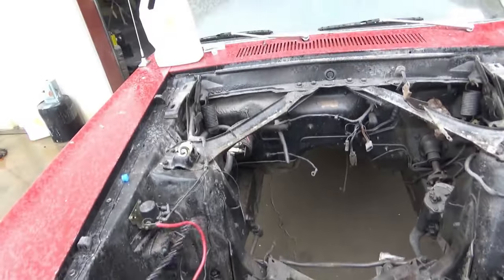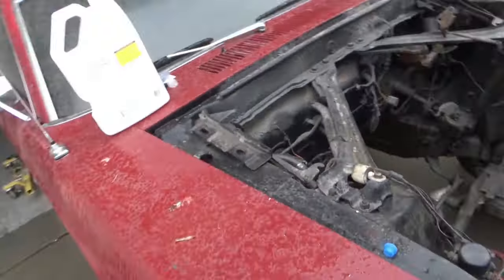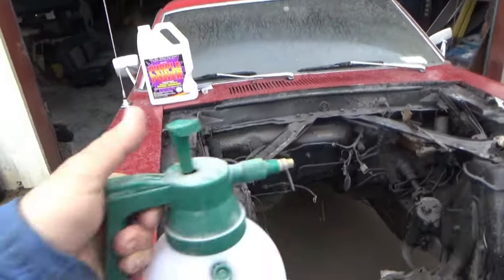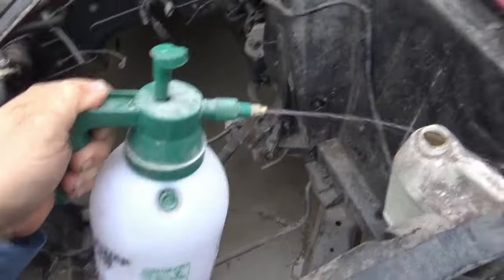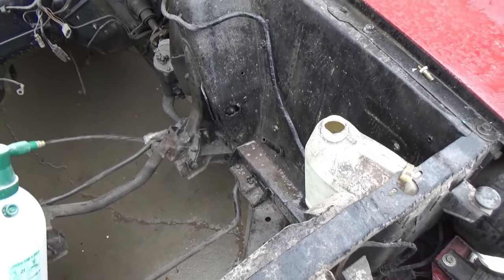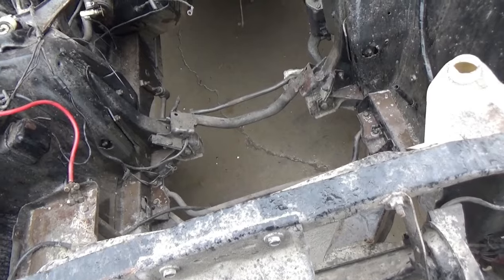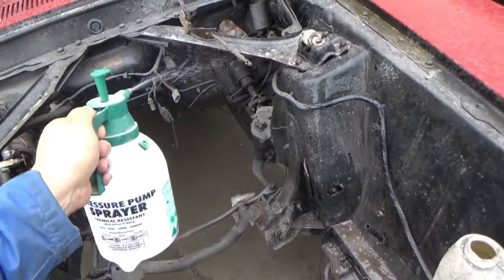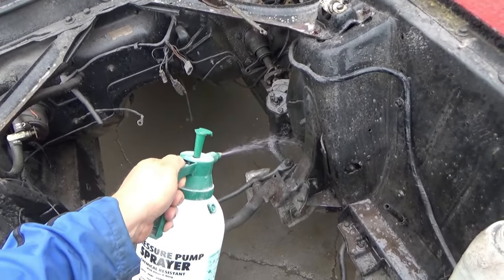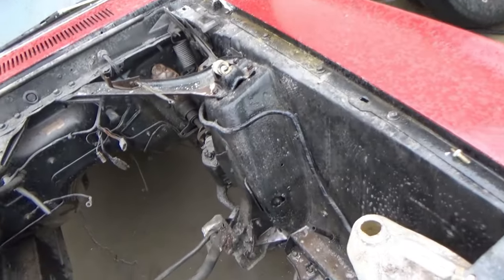Okay, we got her outside here and we're gonna take the Purple Power, spray her down good. Show you, this is what we use here. Pick it up at the local dollar store, Purple Power. It seems to be a good degreaser. We just soak her down real good. Let it soak on it a little bit. Spray the heavy spots real good. Back in there where there's a little oil around the steering box and stuff. This thing is not really greasy, I mean, it's clean under the hood.